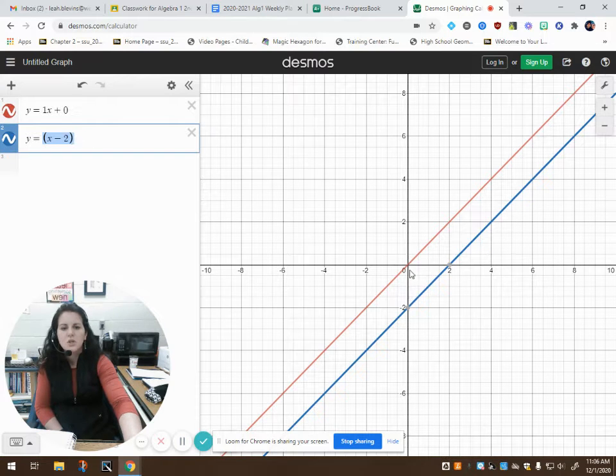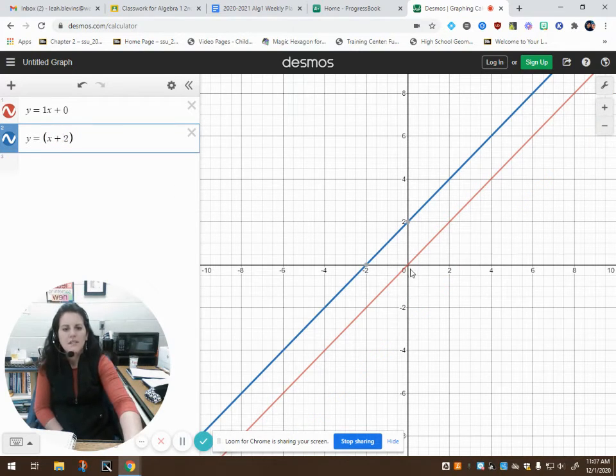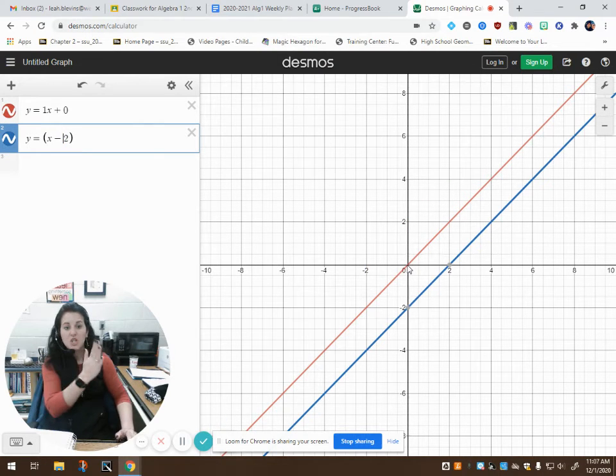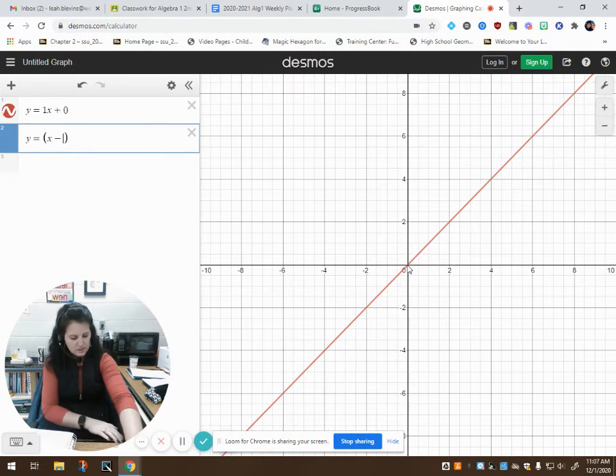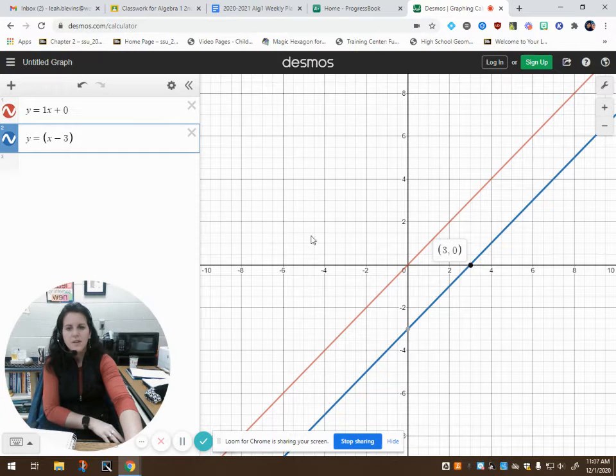This minus 2, yeah, it still shifted down 2, but it also, if we look at this point, it went over 2 units. So if I was to put a plus 2 inside of the parentheses, look at what happens. It shifts to the left 2 here as well. So if I subtract 3, and I'm just focusing in on this point, we would expect it to shift 3 units over here. And there it is.